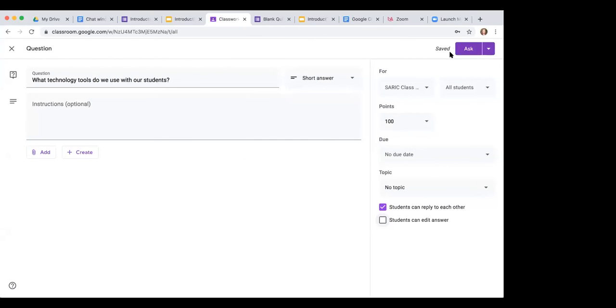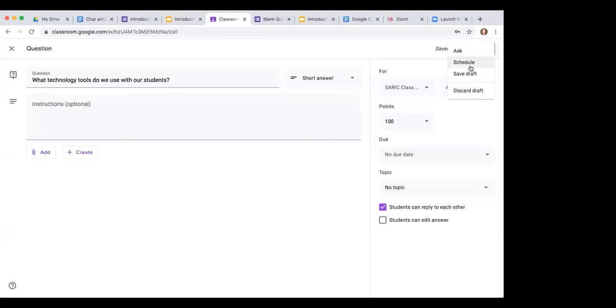Now, instead of assign, remember on the assignment and the quiz assignment, we saw that purple button, which mine is purple, yours might not be purple, but we saw the word assign. This time we see the word ask, because this is a question with the goal of it being that students will respond on Google Classroom, and that you will respond as the teacher on Google Classroom.